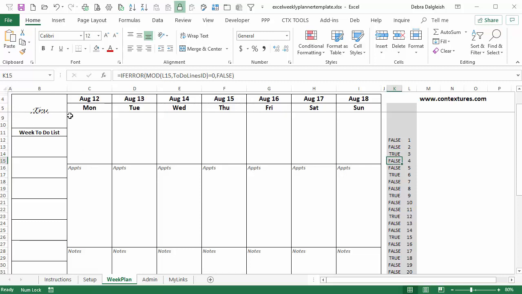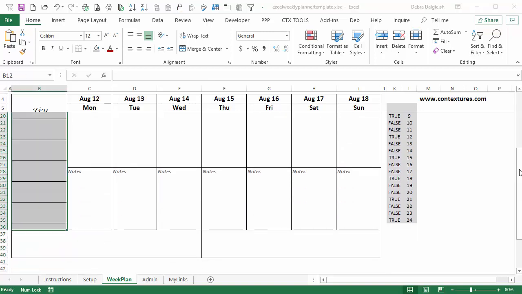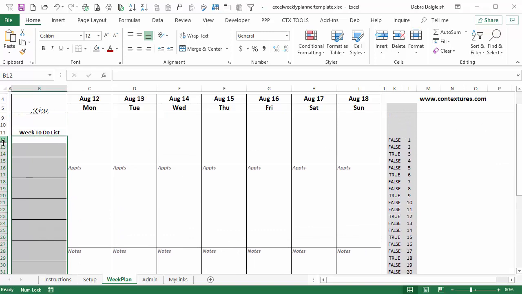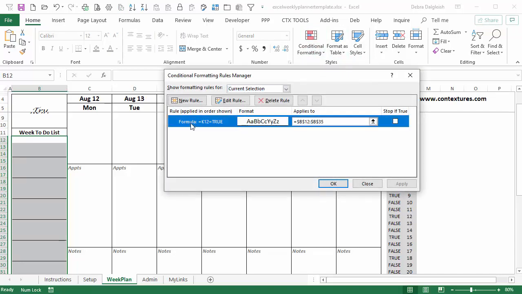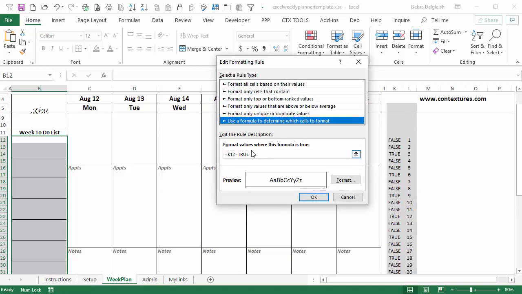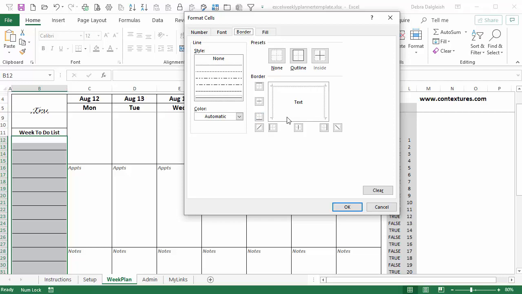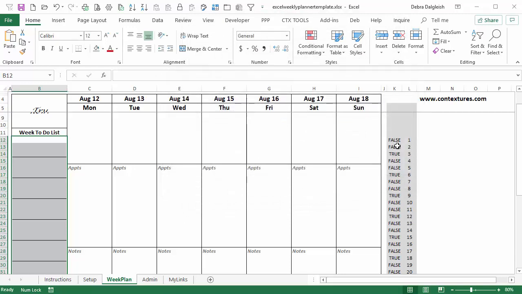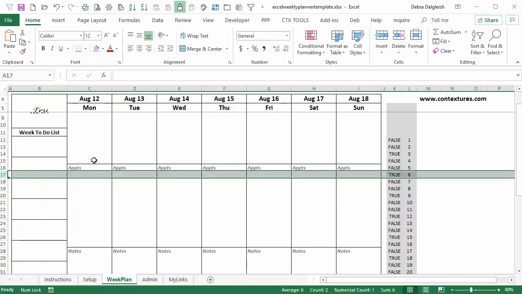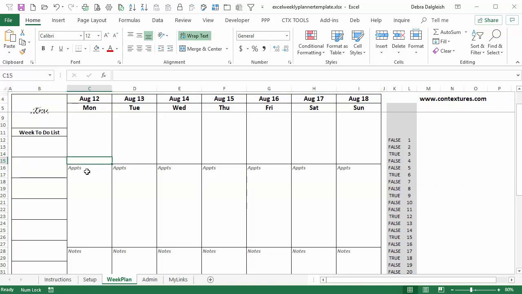And then with conditional formatting, all of these cells are selected. And I'll scroll up so we can see the first of the formulas, which is in row 12. Then go to conditional formatting, manage rules. Here's the rule. So select that, edit rule. And it has another simple formula because we had the worksheets doing all the hard calculations. So we're just going to check and see if K12 is true. And if it is, we'll format that with a bottom border. Click OK and OK and OK. So now anywhere it's true here, there's a bottom border. So that's how we use conditional formatting in this weekly planner template to show or hide lines.